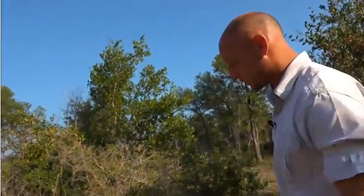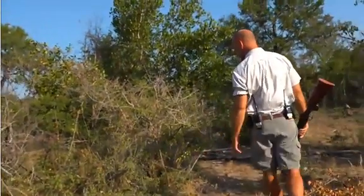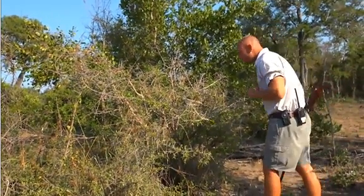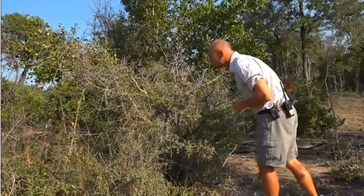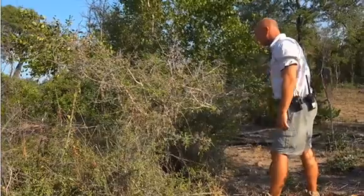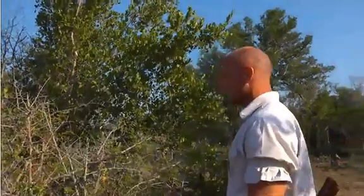But let's have a look here. Something caught my eye while I was busy smelling that hippo dung over there, and that's one of these bushes here. This is a rhus, spelt R-H-U-S, and on these rhus we have been finding flea beetles. Now James and I have been very intrigued by flea beetles because, for one, I've been working in this area for close on 2 decades, and believe it or not, this was the first season that I actually saw one of these flea beetles. And two, these flea beetles are used by bushmen, and Brent talks a lot about the prehistory of this place, and the bushmen that used to live here hundreds and thousands and tens of thousands of years ago used to dig out the larvae of this little beetle.